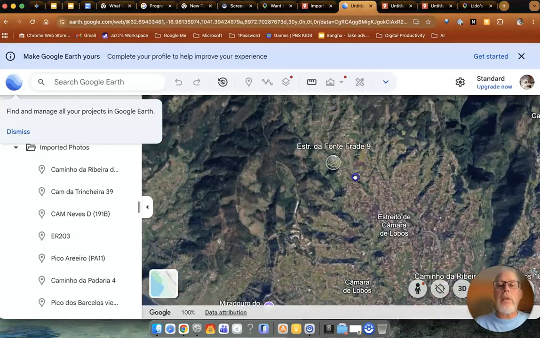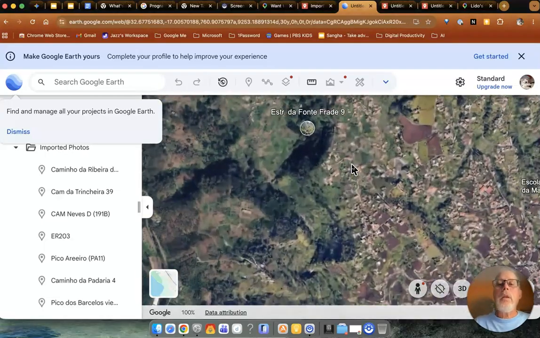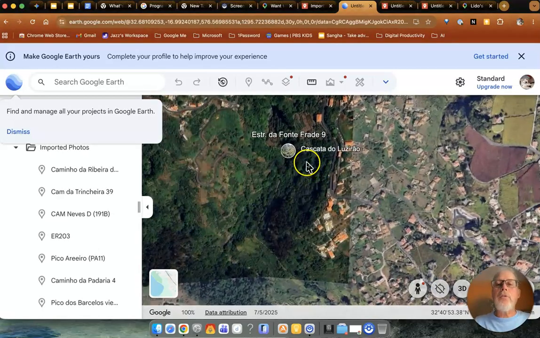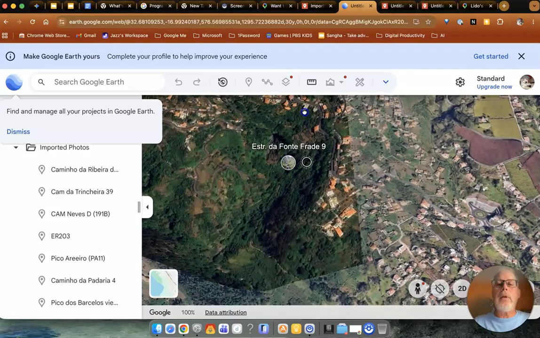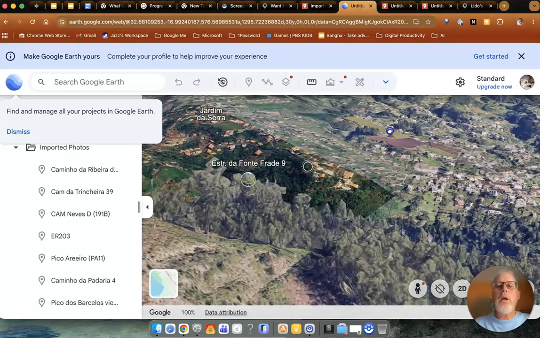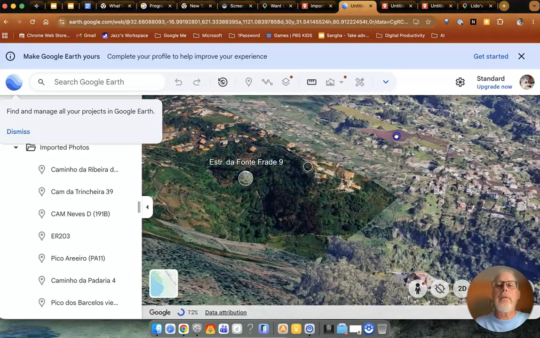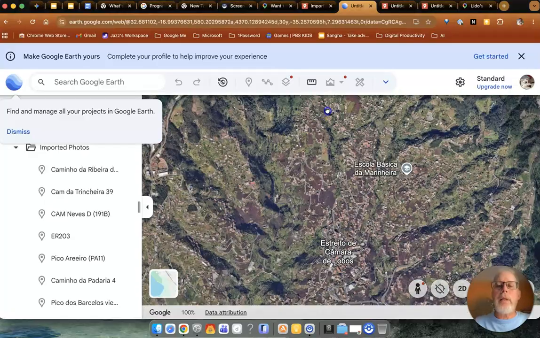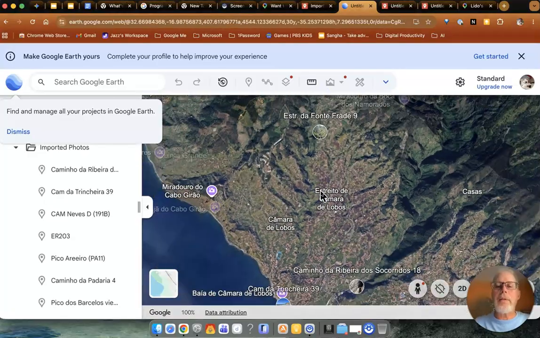I'm going to zoom in here into this section here. And then I'm going to hold my shift key down and click and drag, and look at this. I now get a more 3D view of what that looks like. If I release my shift button and then I do my zoom out, it just goes back to the standard.